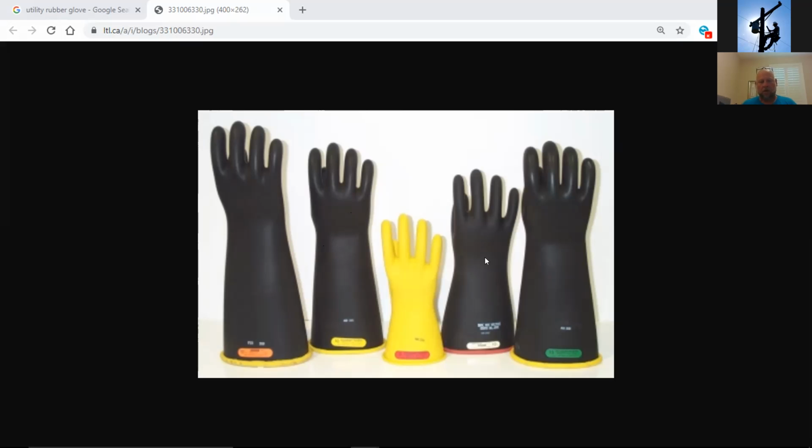What do you do if you have a set of defective rubber gloves? If you tested them out there in the field, you found out, oops, these are bad. What do you do with them? Destroy them and throw them away immediately. That's a good answer. Go ahead and cut the fingers out of them immediately and throw them away. Let your supervisor know that you did that, but do not let them ride around on the truck.